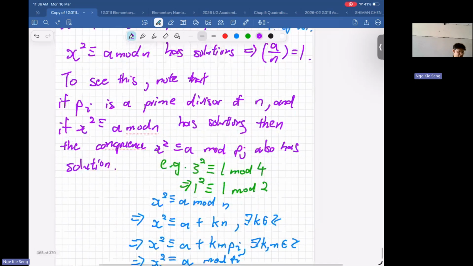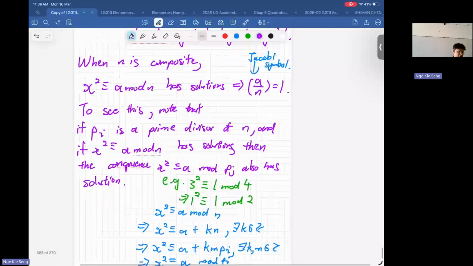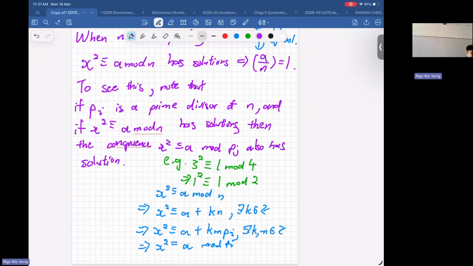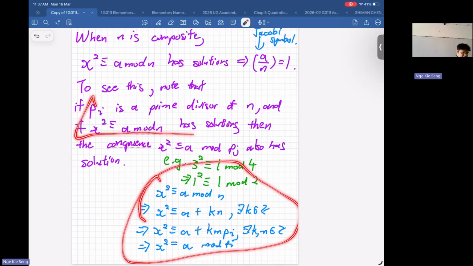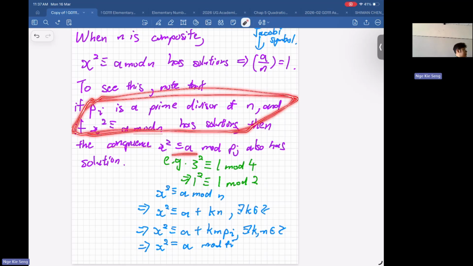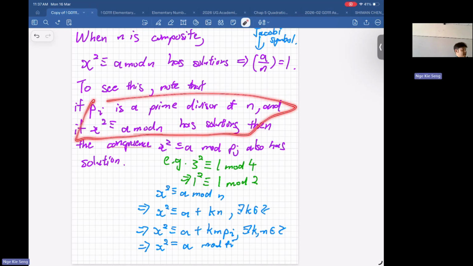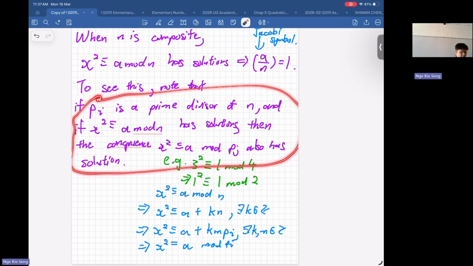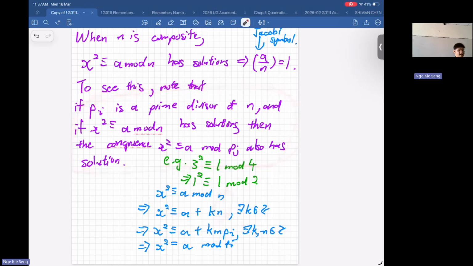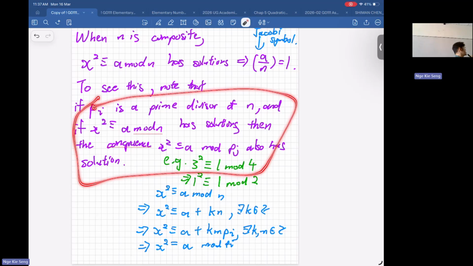Oh, sure. Wait, let me think. Well, I think this statement is always true. I guess for this part you don't need to care whether n is odd or not. It can be true for any n. It's just that our definition of Jacobi needs an odd positive integer. But for this statement to be true, it can be true in a more general setting, because I'm just splitting out this pi from my n. Does it make sense?